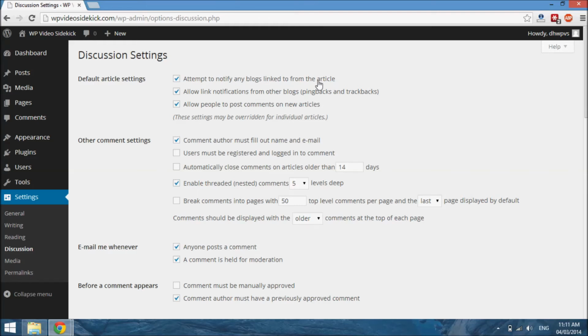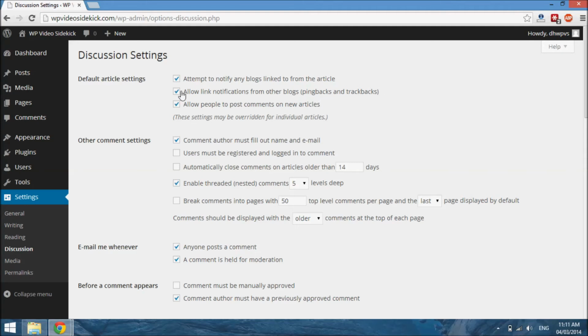Attempt to notify any blogs linked from the article, and basically if you link to another site when you make posts or pages, then WordPress will basically notify these sites. It's basically self-explanatory. We want to allow link notifications from other blogs. It's pingbacks and trackbacks.